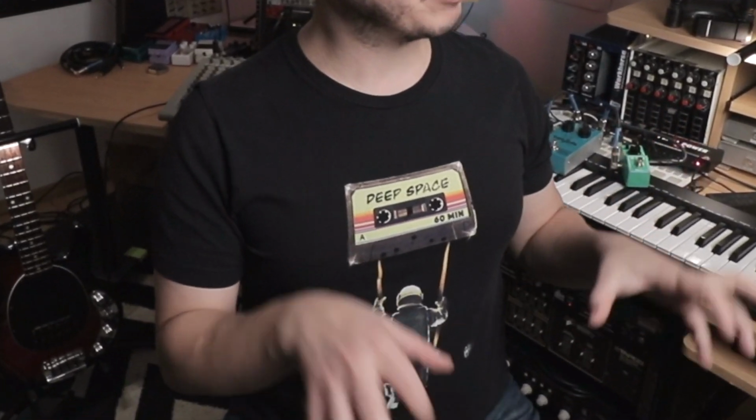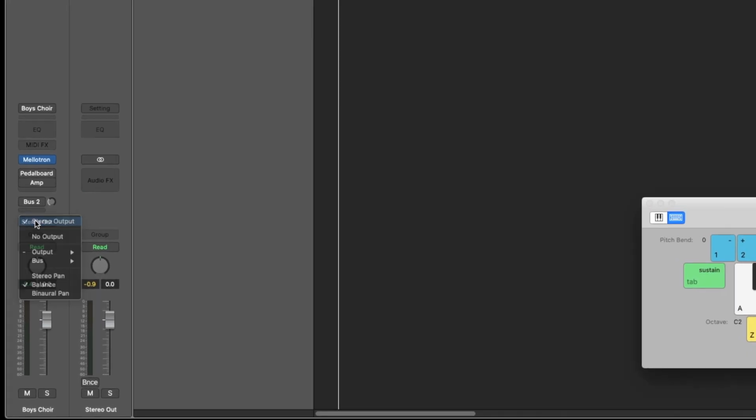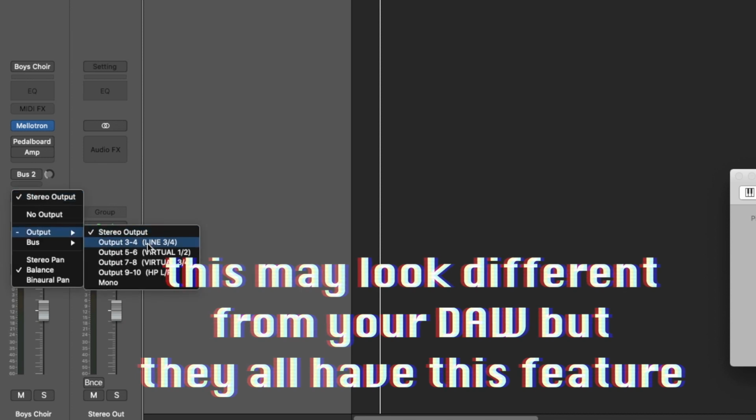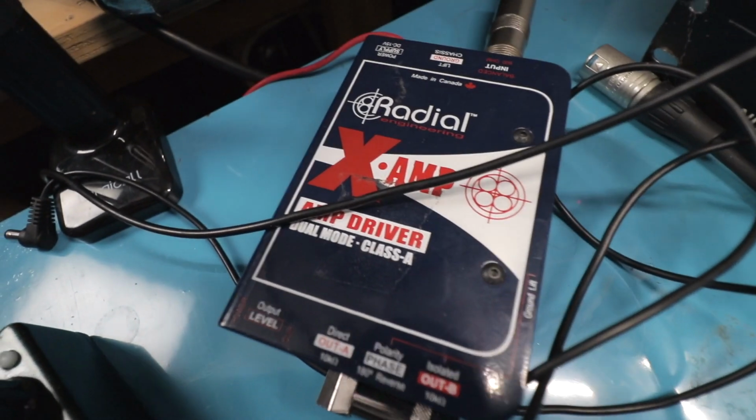There are going to be multiple ways in which you can do this, but I'm gonna assume if you have a DAW that you also have some kind of interface. Those interfaces have outputs. So normally when you play a software instrument, it's going straight to the stereo outs, to your monitors or your headphones or whatever. But in your DAW, right here, check this out, you could just change the output from stereo output to a line out. That means your instrument is being sent out at a line level signal, which is really, really hot. You can't plug that straight into a guitar amp. It's too much. That's what the reamp box is for.